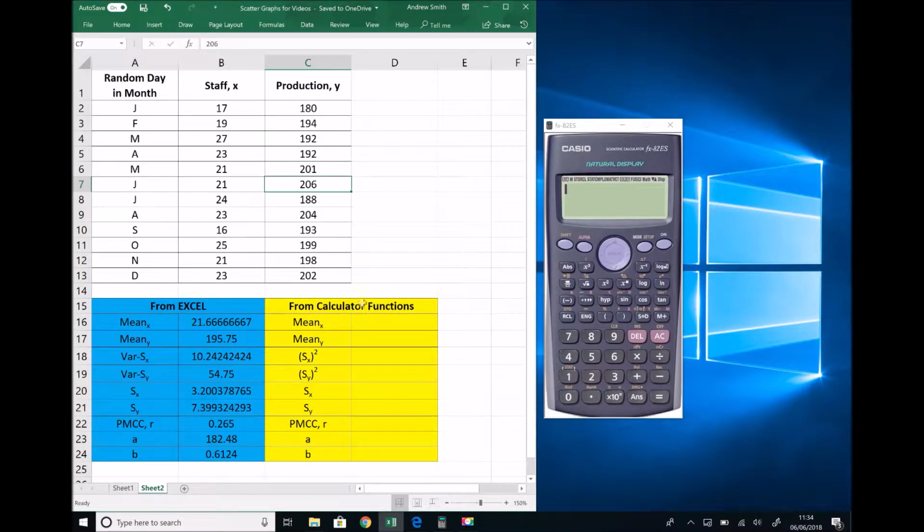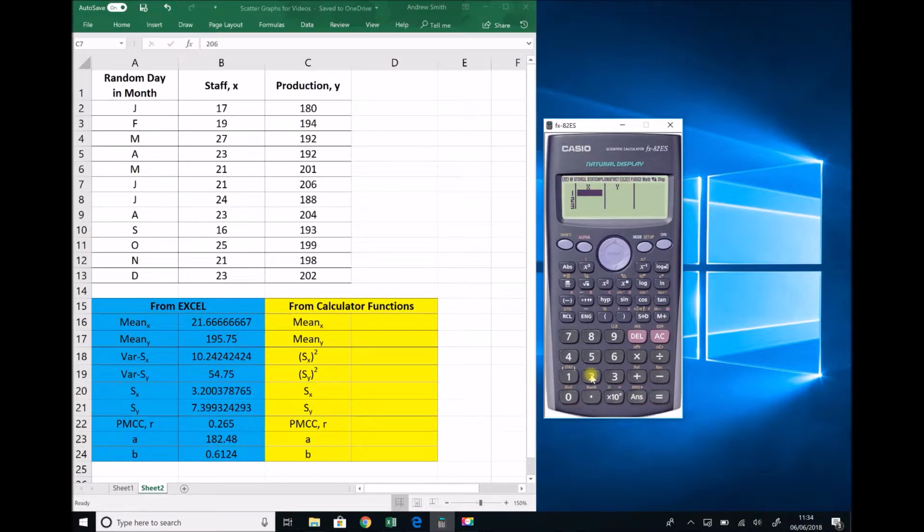Now the first thing that we need to do if we want to produce this information is tabulate our data. And the way that we do that is first of all by entering the stat mode. So if we click mode and then number 2 for stat, you'll see that a number of different options are displayed. But if you look at number 2 there, A plus BX, what that's going to allow us to do is input some data.